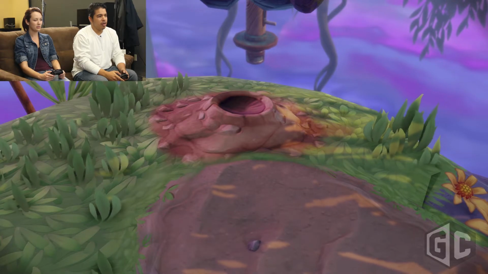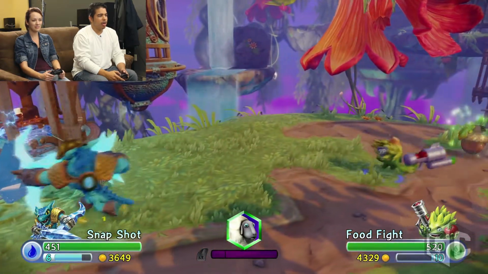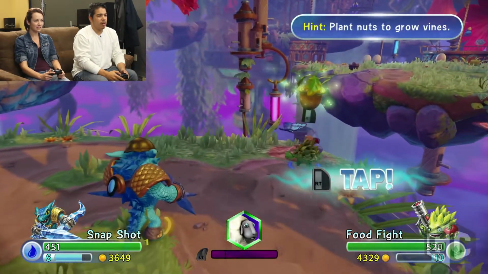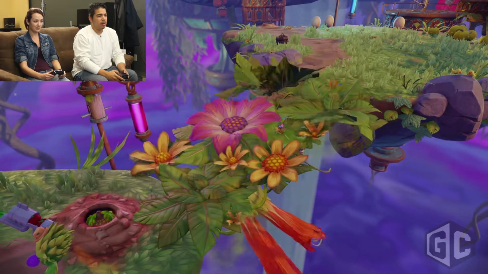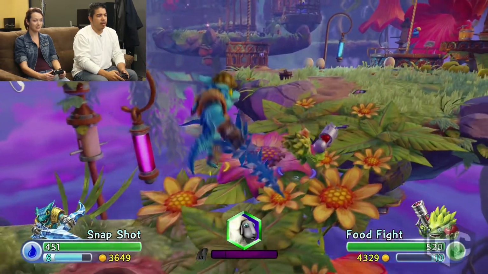All right, so we need to make a bridge with acorns. I guess that's what it appears. Seems to be what's going on here. The mechanics are very, very simple, which is good for me because I don't have a lot of advanced skills on a console.